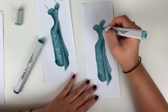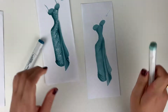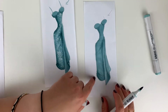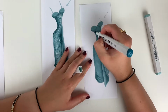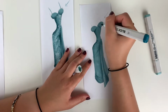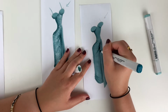But I do make sure to add in shadows in all the places that I normally would add them, especially around the stomach or where it gathers, around the calf, any ruffle shadows, and then I will go in with a darker marker and hit those darkest points in my shadows. This is to really create a lot of depth. You're going to use some really dramatic differences in value with your sequins. So I highly recommend using probably 2 or maybe even 3 different values for your shadows and your markers.